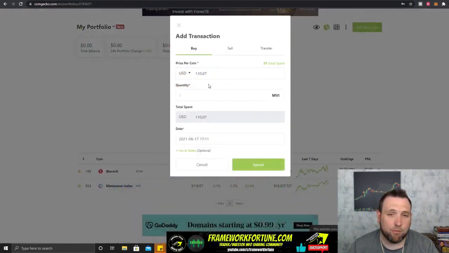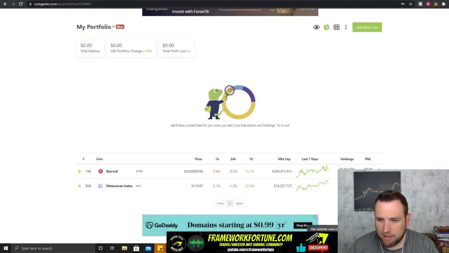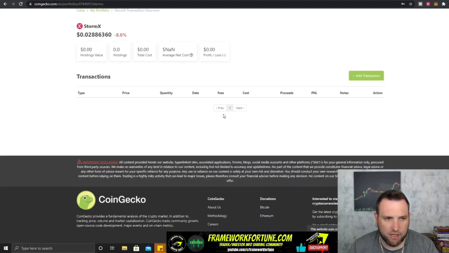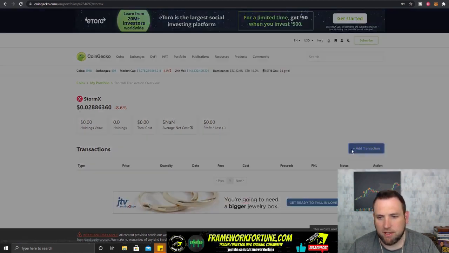Say if you use multiple apps and you want to keep track of all your buys and sells, then you would just go to that add transaction button and you'd be able to manually put them in. That button is right here, little add transaction, and then you can go to view transaction with the little arrow and it will show you. But since I did not add a transaction, it's not going to show me there.